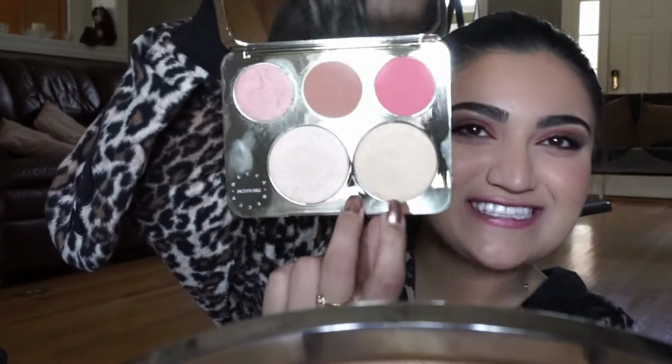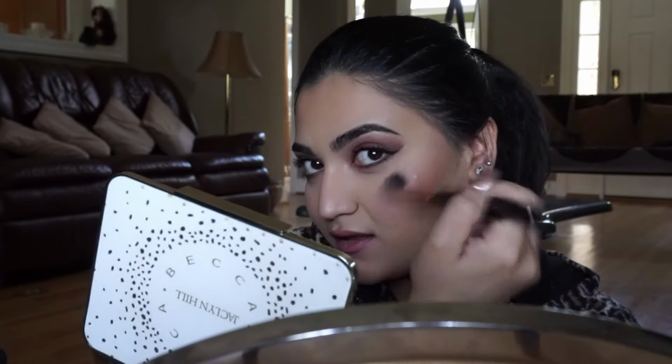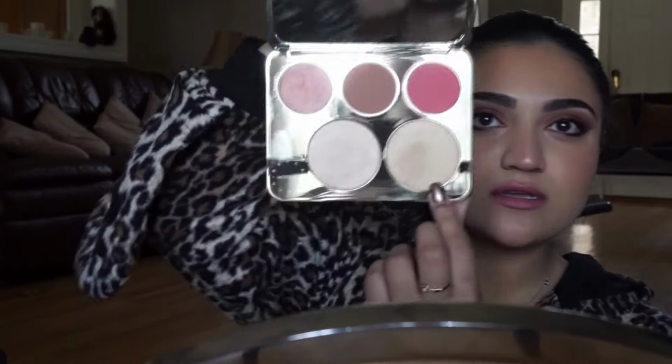I'm gonna be using Prosecco Pop. I already have Champagne Pop. I have like three of those individually packaged Champagne Pops. Ah! Already ruined it. See that? I still like Champagne Pop better, maybe because I'm just so obsessed with the shimmery peach. This is more gold and this is more peach, and I like this one better for some reason. I don't know why, I just do.